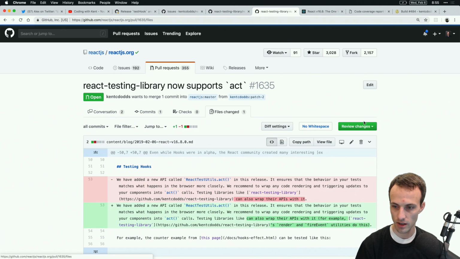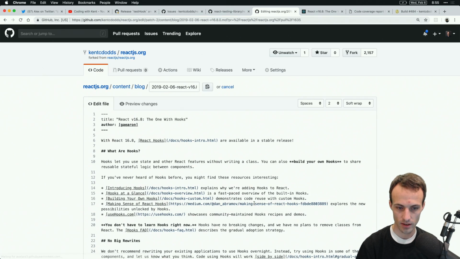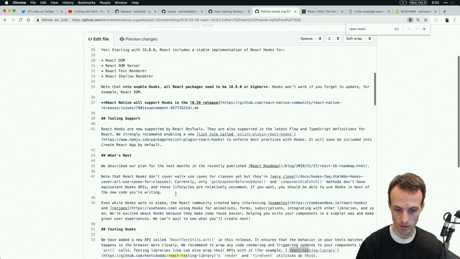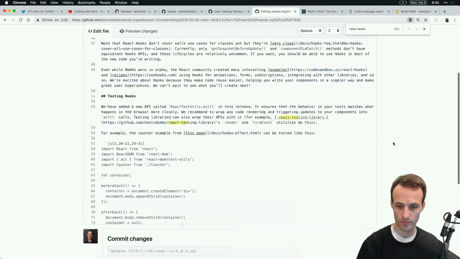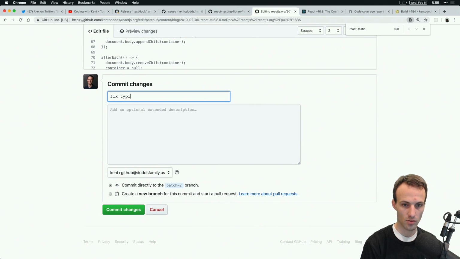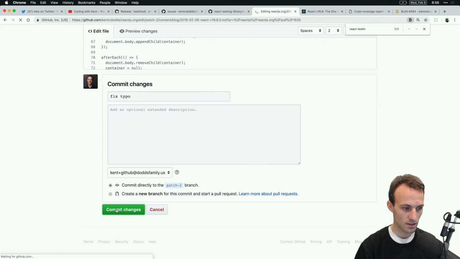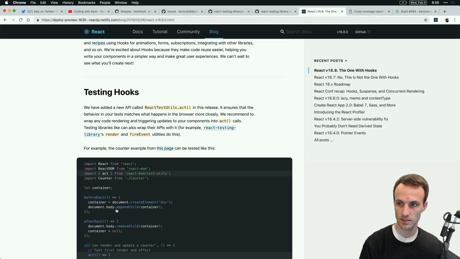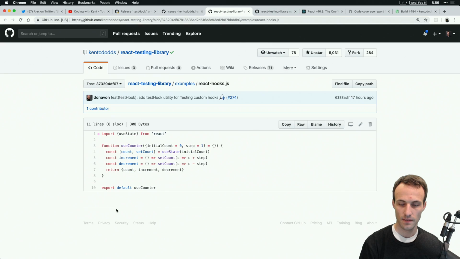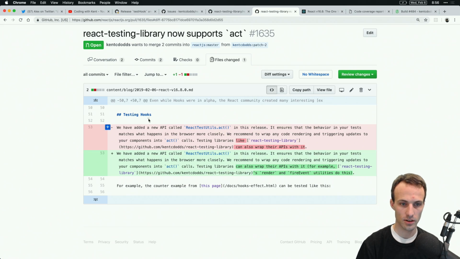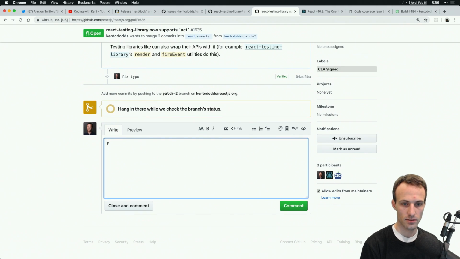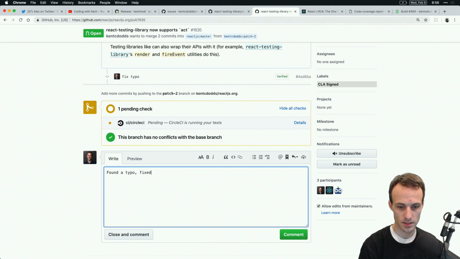Let's go here and make an edit. React testing library. There we go. Fix typo. Okay, thank you for that. Found a typo, fixed.